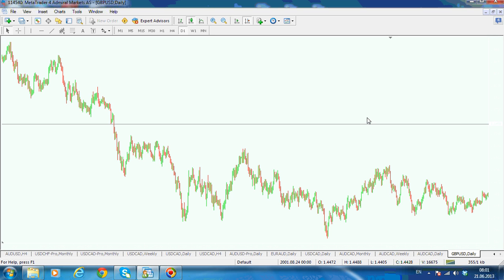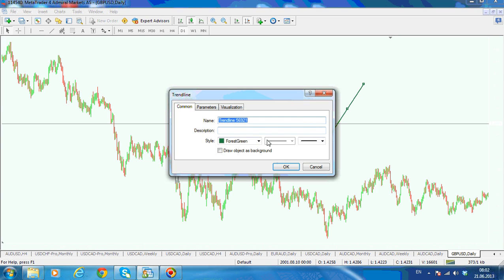Now, before going into the common flat details, you should take into consideration that a flat is considered to be a corrective wave, or part of a corrective wave, and it generally has an ABC structure. So a flat has an ABC structure. A flat looks like this. Let me make this one black. So a flat looks like this.